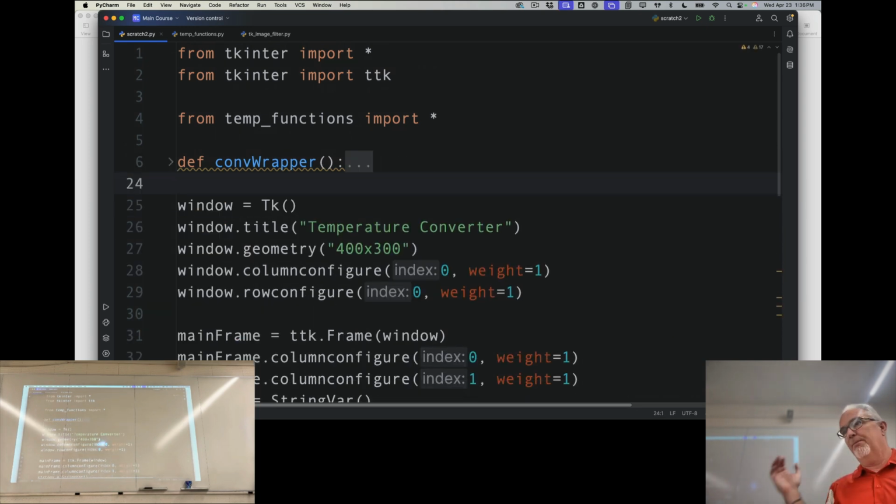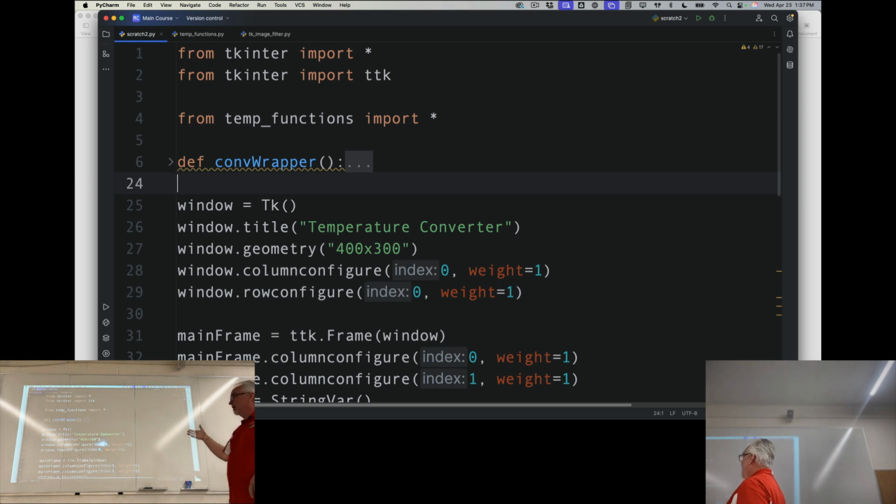So I'd start kind of with a prototype of the window, of the layout and the widgets, and then I would add a function if I was pulling in a function from outside or a function that had arguments. Even if you create a function that needs arguments, sometimes a wrapper function is a better way to go because it allows you to reuse that other function, the function that actually does the work, that does the calculations or whatever. It allows you to use it later on.